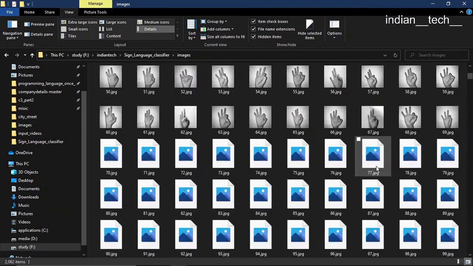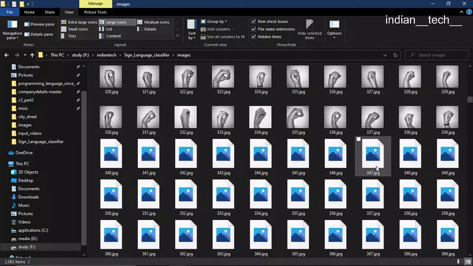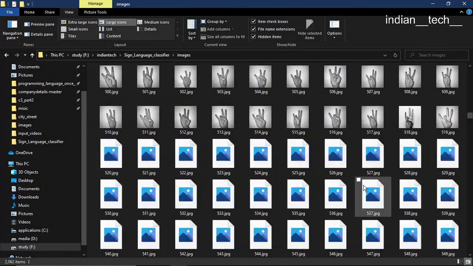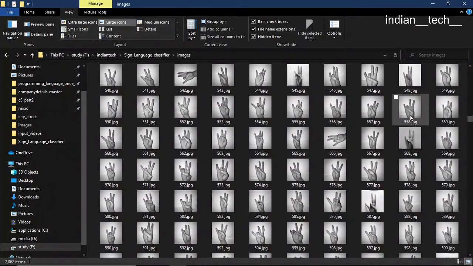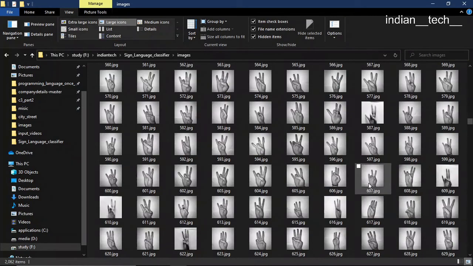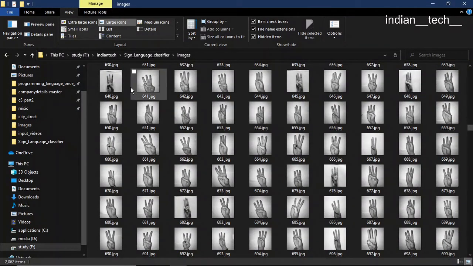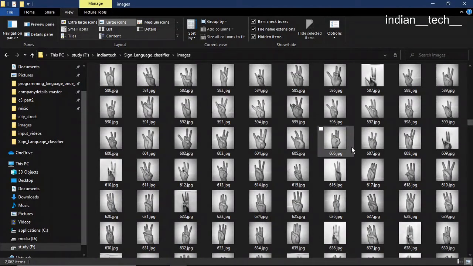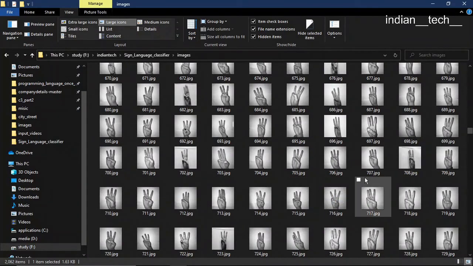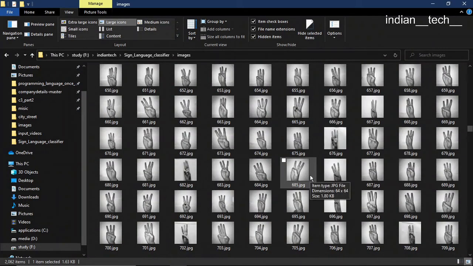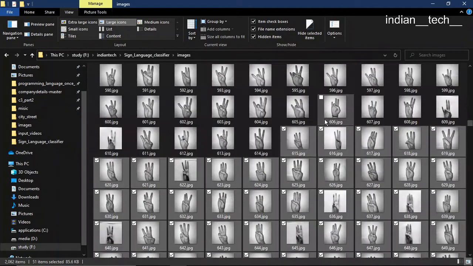So let's choose the W as well. Where is it? This one. Yeah, it starts from this image to 615 to, let's say, 665. One selected.